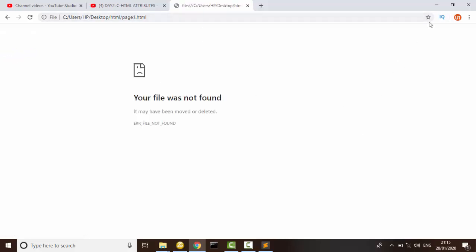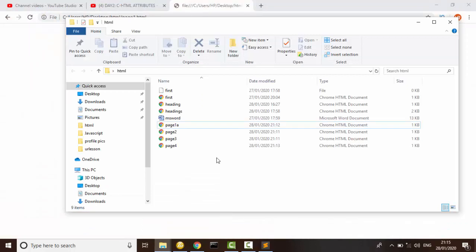Why? Because it's not seeing anything like page1.html. If you look at my folder, you'll notice that page 1 is not there. So always arrange all your files inside one folder.